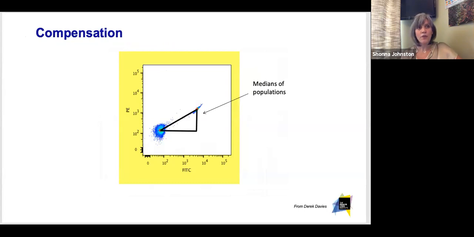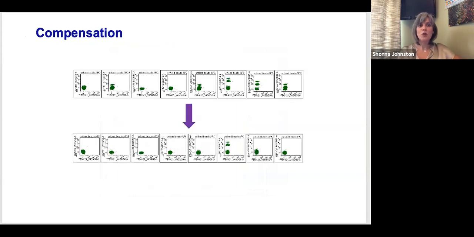There was a paper recently that's just come out about looking at it across a continuum, which is quite interesting. They're saying that actually compensation hasn't moved on in 30 years in flow cytometry, which obviously it hasn't, and they're trying to look at a different way of doing it, which is quite interesting. How we do it, and the way we show people to do it, is that we do those N by N plots and we leave it uncompensated to start with.